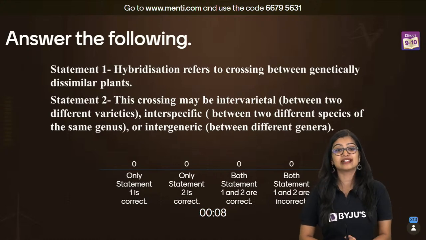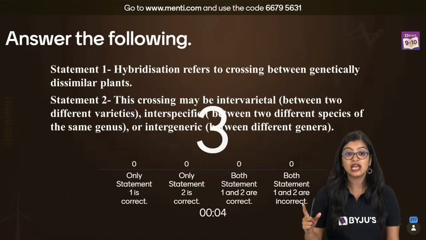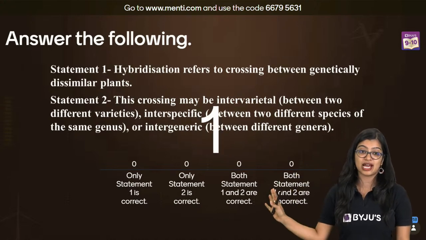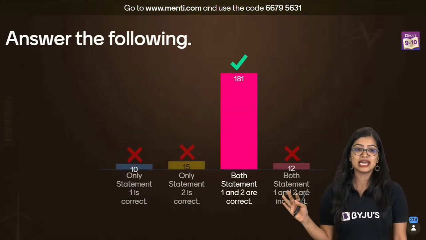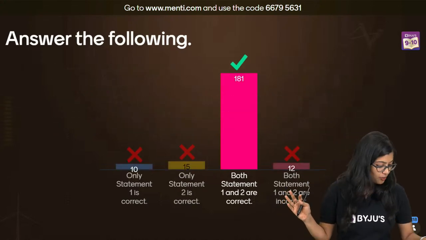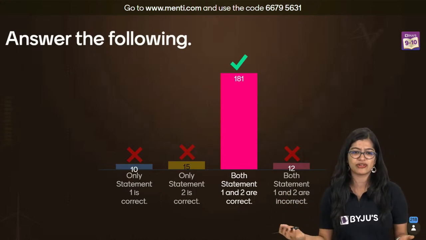This is on hybridization, which is a very important topic from improvement in food resources. And I keep stressing on the definition of hybridization also because I told you that these kind of questions can come. Well done, everybody. Vaishnavi, no problem. Misclicks happen. That's normal, right? It happens to all of us.